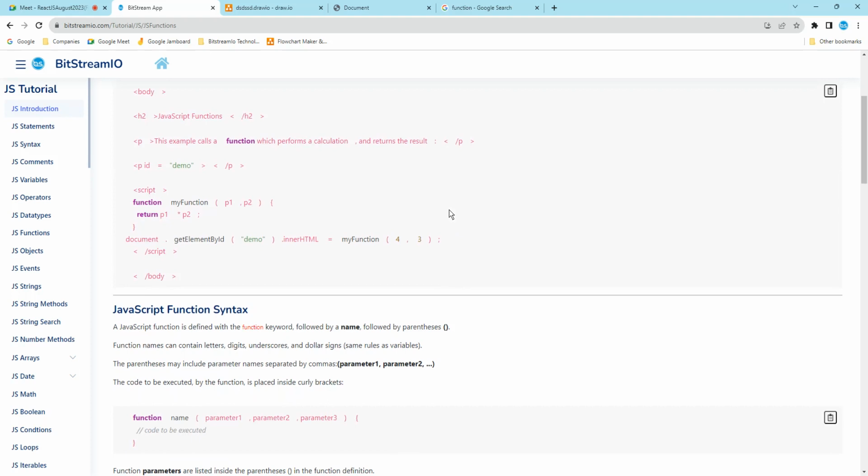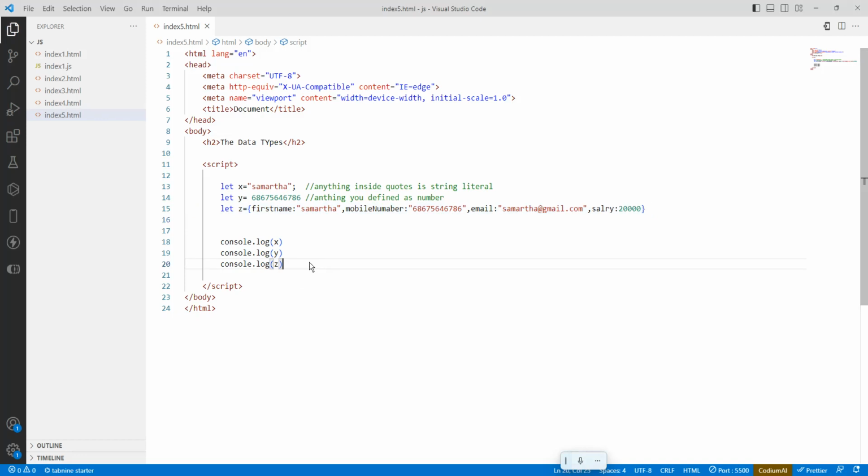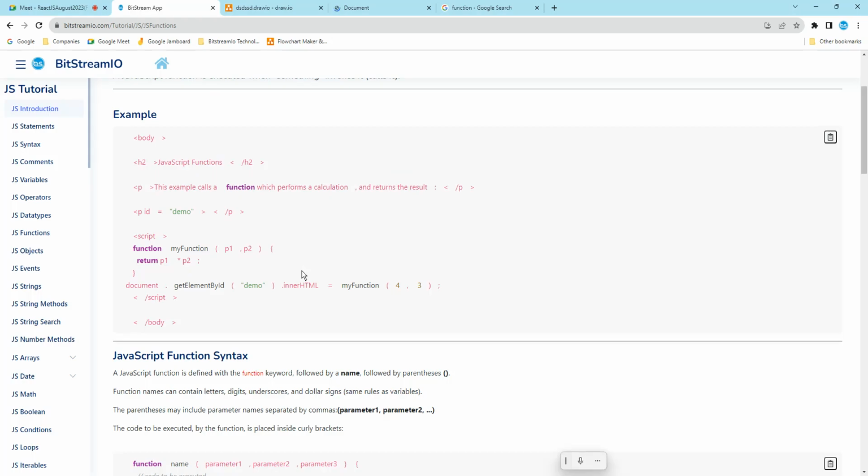So now what happens? The function myFunction returns p1 p2. Here some function is there, and I want to call this function. I will take one variable. First, document.getElementById, myFunction, I want to call it.